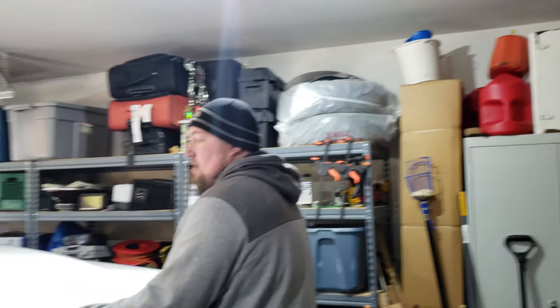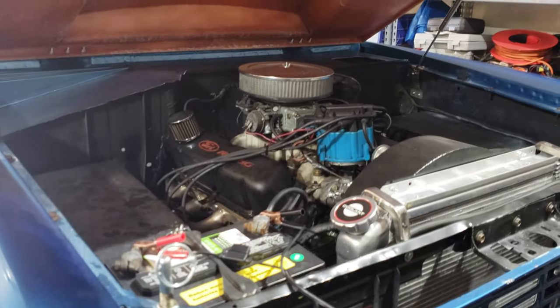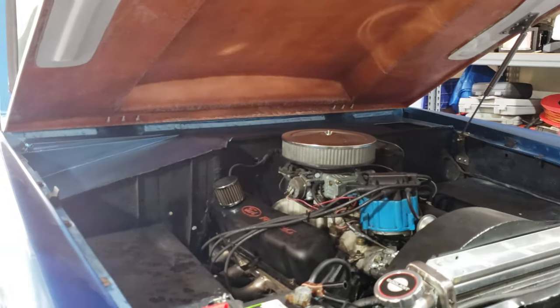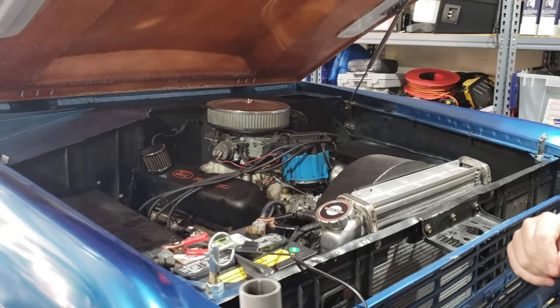Hopefully I sped that up enough for you guys. The next thing on the list is we've got to do the hood here. And don't hold it against me, I still only have the one hinge. Still got to do another one. We'll get to that at some point in a future video.